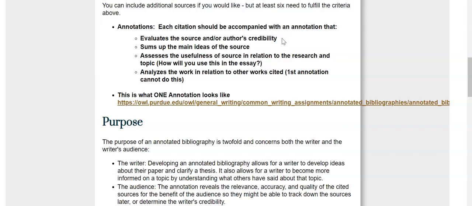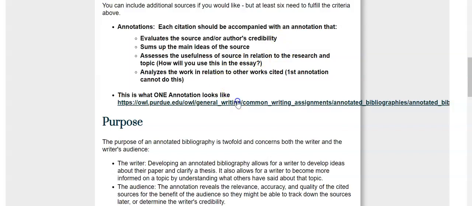In other words, or maybe one was written 50 years later than another, and so therefore new information has come to be found. Again, the total annotation should be about 150 words.